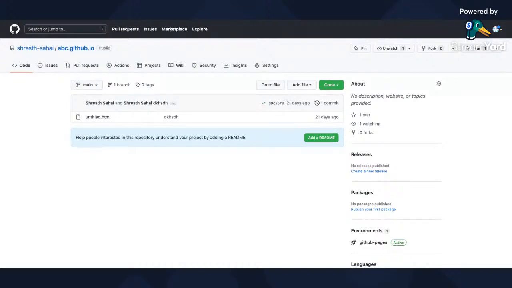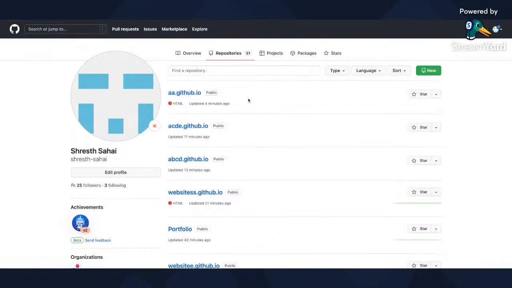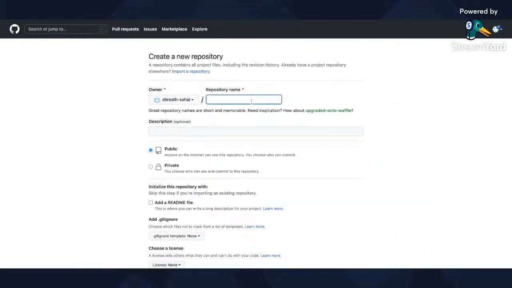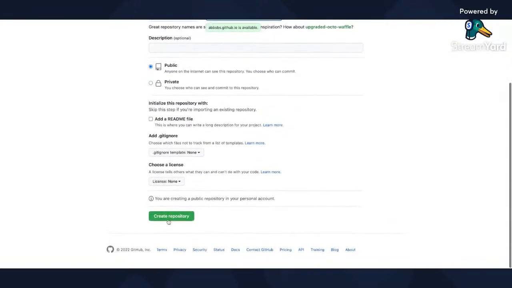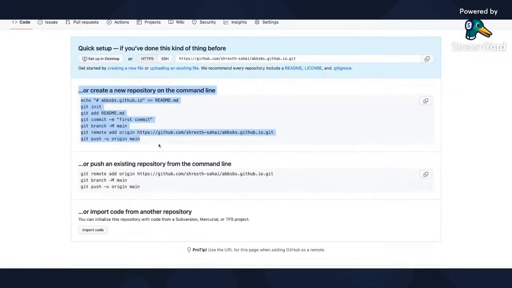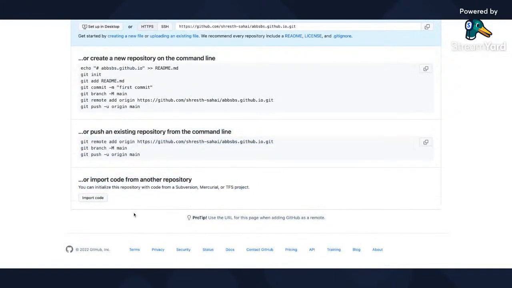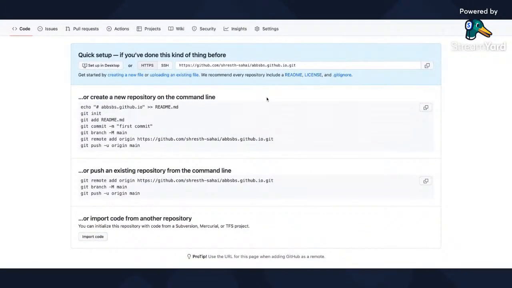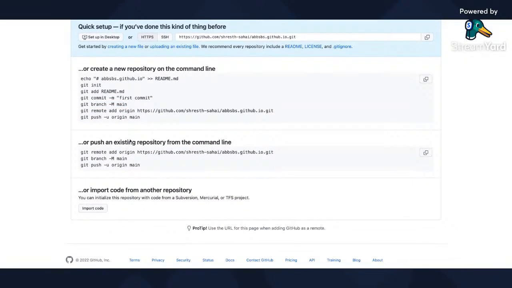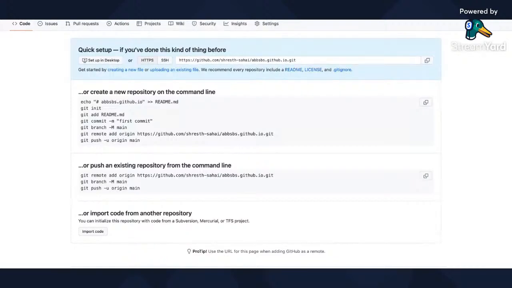That was one thing. And apart from that, for using them in command portions, I wanted to revise it for everyone one last time. So if I go to github.io, you just need to follow all of these steps and everything will be done quite easily. Or you can just use git add ., git commit -m, the same one, and your git push. Just three things will help you achieve everything. Just try using them in Git Bash or your VS Code terminal, anything, and it will be very easy.